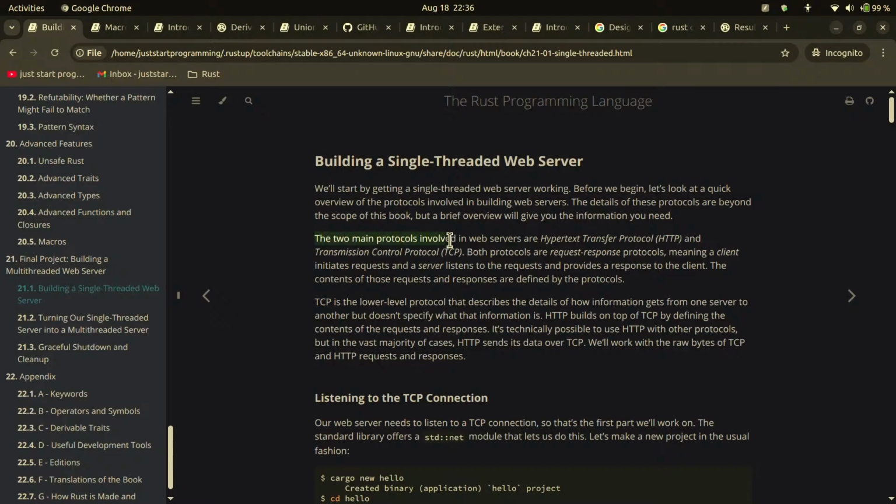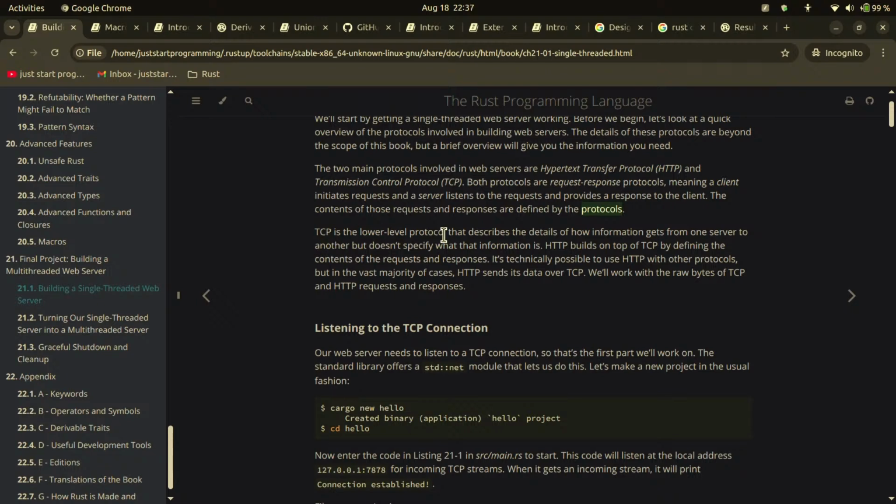The two main protocols involved in web servers are Hypertext Transfer Protocol, HTTP, and Transmission Control Protocol, TCP. Both protocols are request-response protocols, meaning a client initiates requests and server listens to the requests and provides a response to the client. The contents of those requests and responses are defined by the protocols.